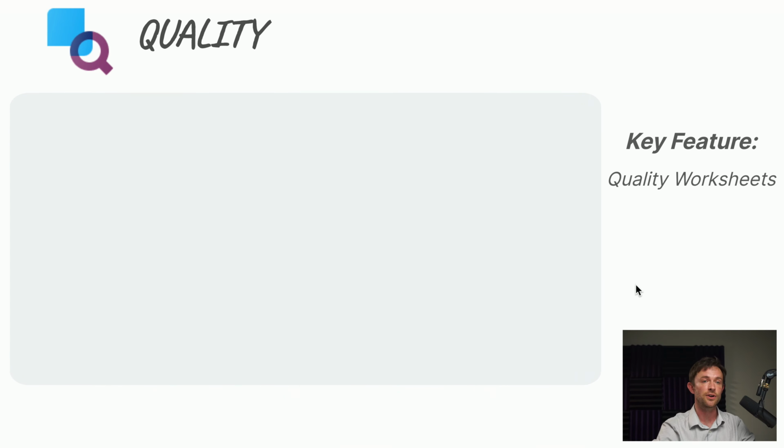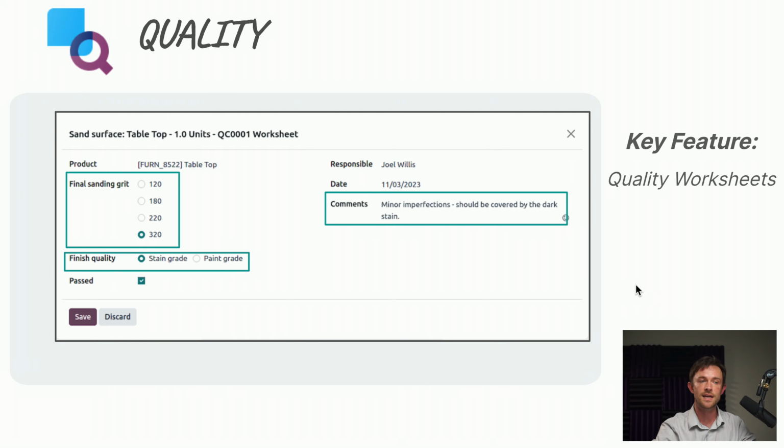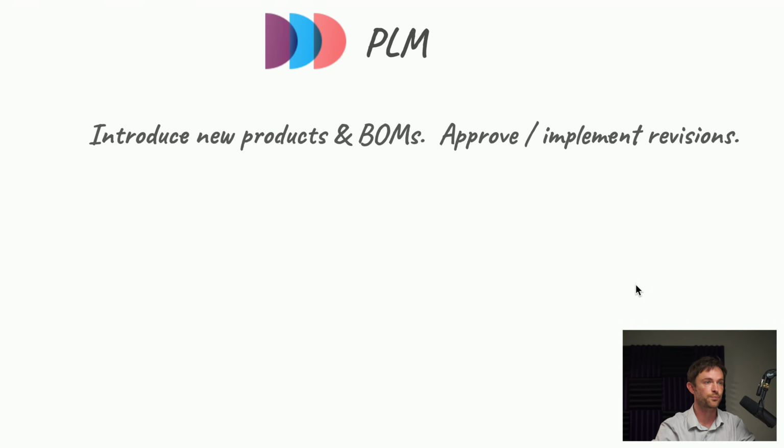As a key feature, I really like the quality worksheets. It's a type of quality check, and basically it's something that you can custom build yourself. By doing it, you can use easy drag and drop tools to have whatever you need that's product specific or specific to that process. So for example, you can have some nice multiple choice selection fields to choose, or they might have a date to enter, or they might just be putting in some comments, and the system is going to store all that data, and that data might determine whether this thing passes or fails.